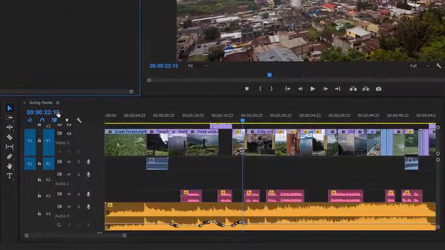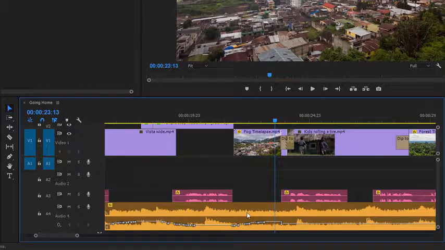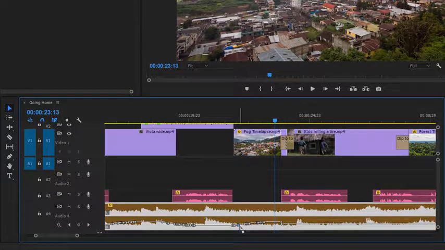You can see right away lots of keyframes have been added using this method. I'll zoom in a little more using the navigator so we can see them more clearly. The selection tool will allow you to select and move keyframes. But if you want to select and move multiple keyframes, go back to the pen tool, and now you can lasso to select them and move them all together.